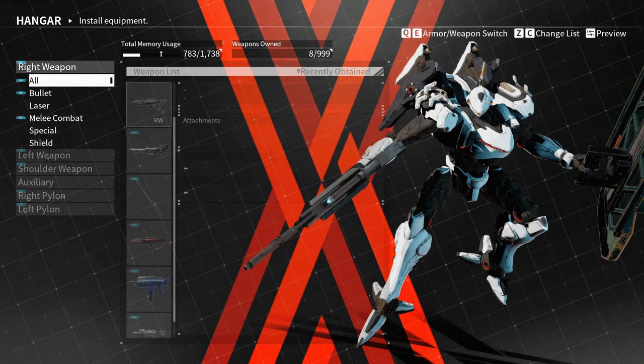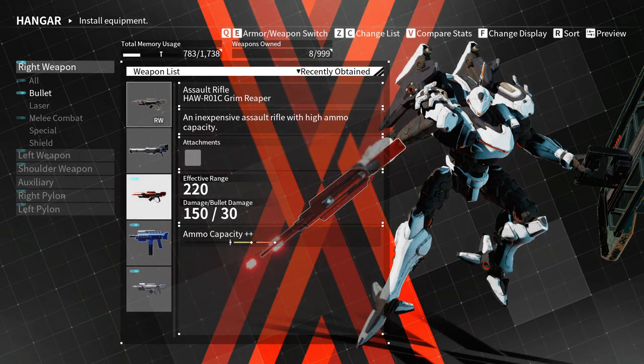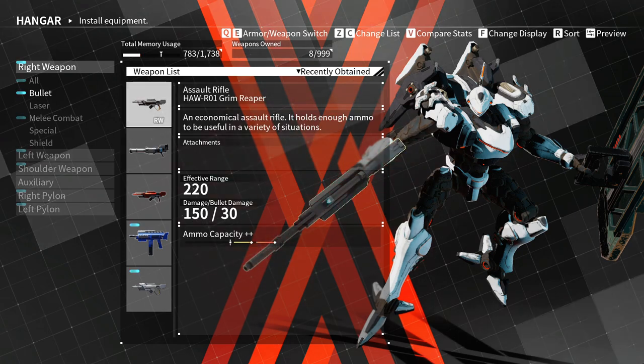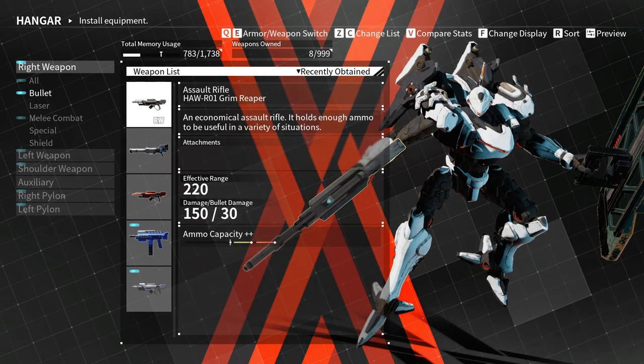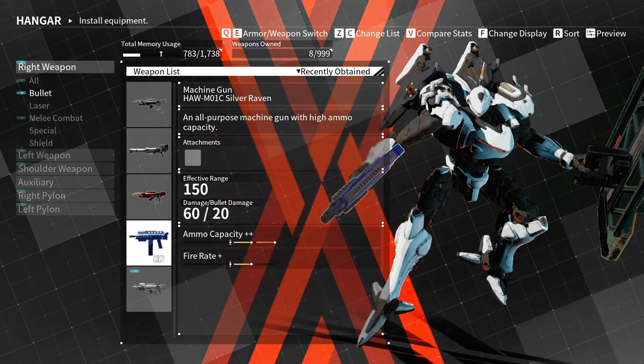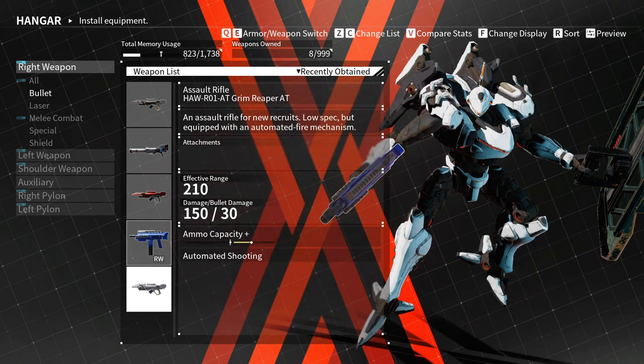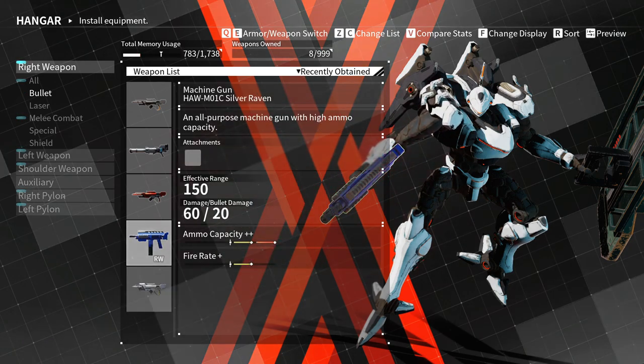So my right weapon was a machine gun. Ooh, an expensive assault rifle with high capacity. It holds enough ammo to be useful and economical. I don't know what we had last time. Oh, dude, I kind of want that little SMG right there. Yeah, let's get that dirty little SMG. That sounds good.